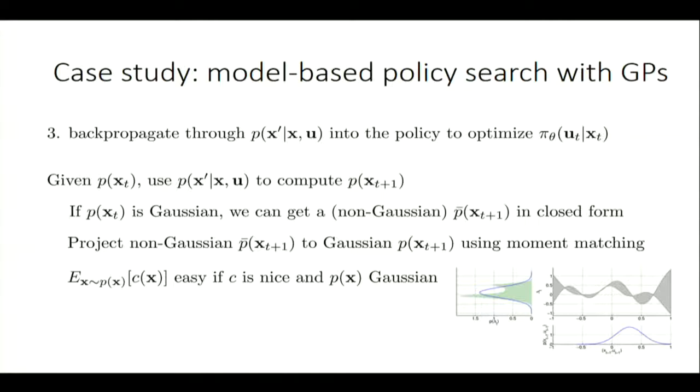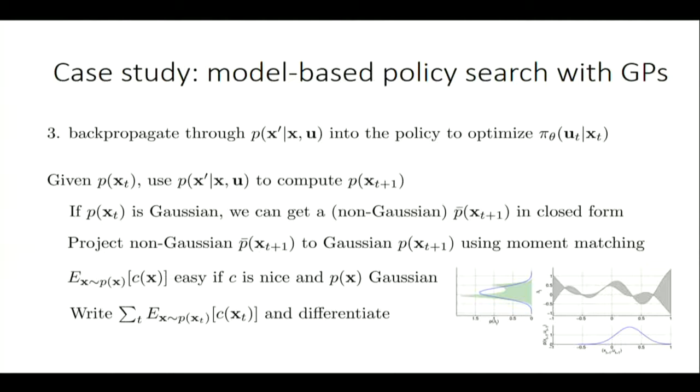So then if they have a Gaussian distribution over states at every time step, assuming C has some nice form like a quadratic, computing the expectation of C under x can be done analytically. And then you just have the sequence of equations for computing the expectation of the cost at every time step. And then you just have to differentiate that whole thing going all the way back to the beginning. And then you get your derivatives with respect to the policy parameters. So it's kind of a hairy procedure, and the derivatives in this thing are actually quite nasty. But so long as you can compute those derivatives, you're in good shape, and you can optimize your policy.